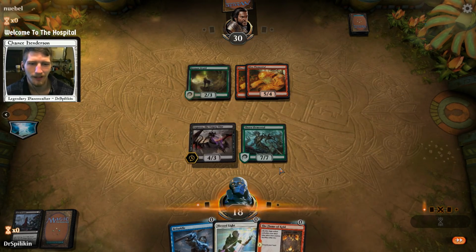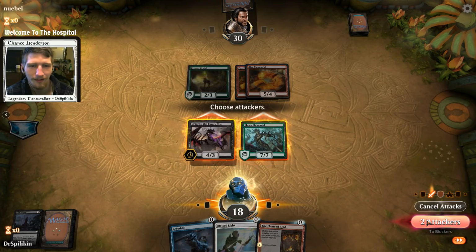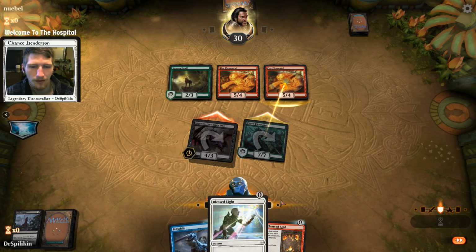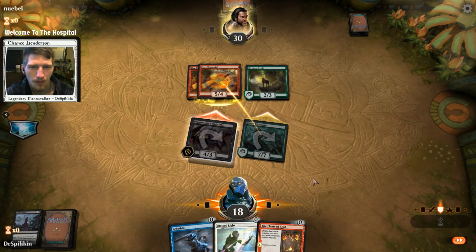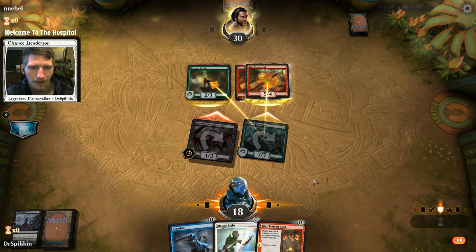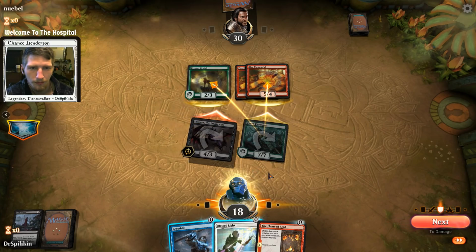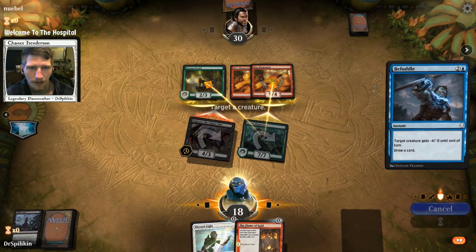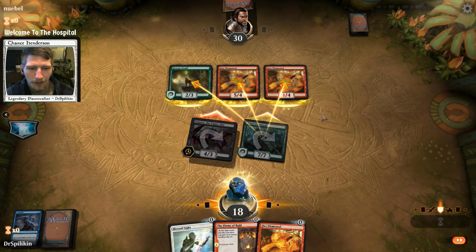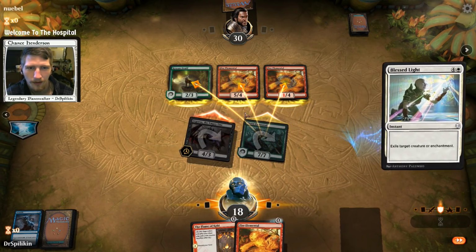I'm going to save Blessed Light. Okay, so I'm going to go ahead and swing in with both here, and then we'll see what we need to befuddle or Blessed Light. What is your 1 card? What's your trick up the sleeve? Nothing. He's just going to block it all out just like that. Okay, well let's -1 of those Fire Elementals. We get our own Fire Elemental. We can exile the other.